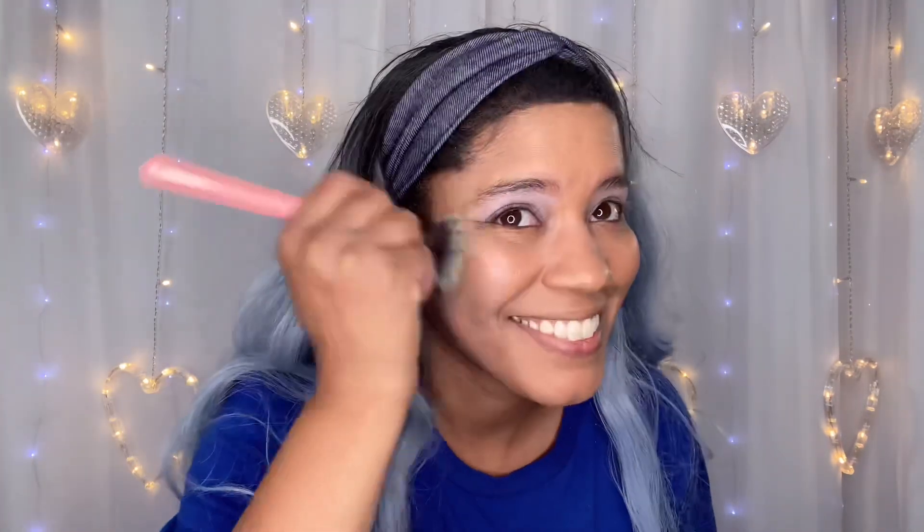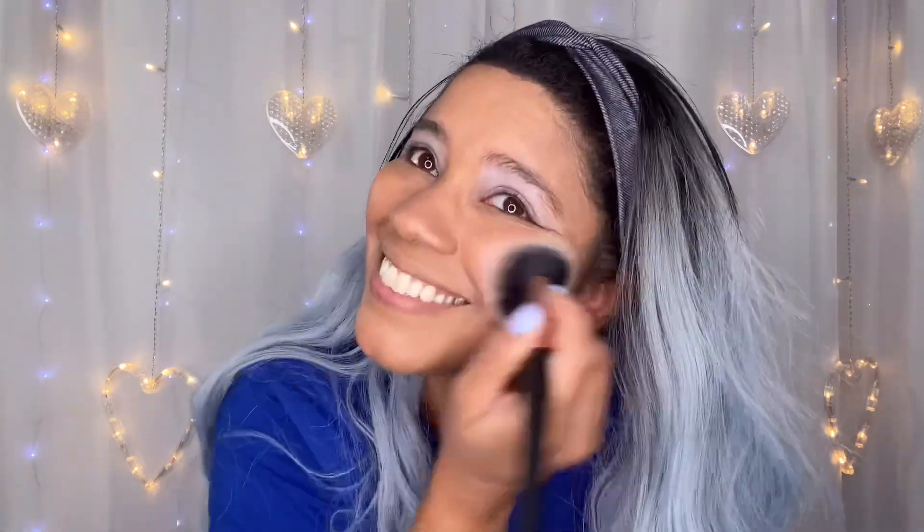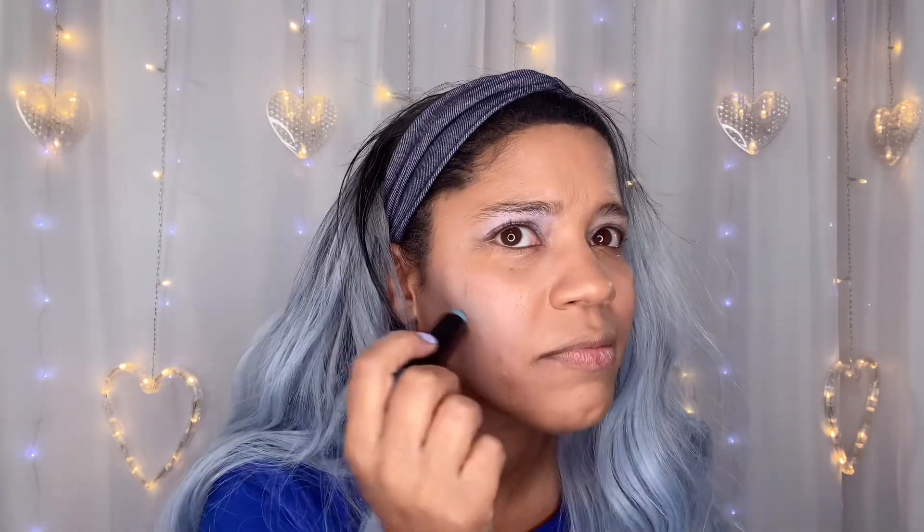Now I'm pointing to the blue ice again because I think I'm going to use this for my blush. I start putting it on, and nothing's happening. I try a different brush — still nothing. It doesn't really get as dark as I was thinking it would. I mean, I know it's a highlighter. So I tried this Katy Perry lipstick that can also be used as a blush or eyeshadow. I dot it all over my face — looks awesome — and I rub it in, and I'm like, where the heck did it go? Nothing was working. I did the same thing on the other side just to make the cheeks match.